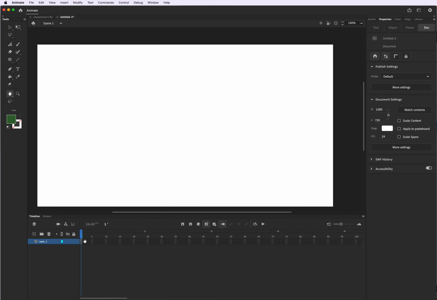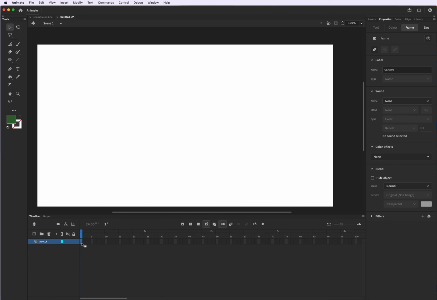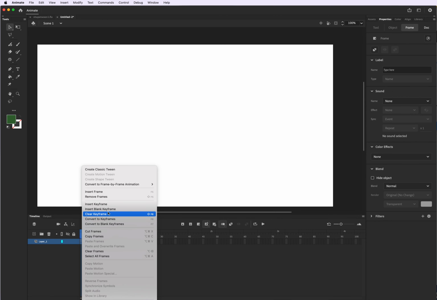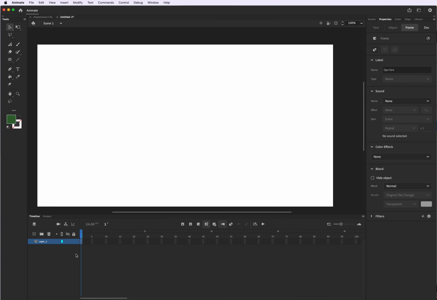Down in your timeline, make sure you have selected the first keyframe on number 1 here. You can toggle by adding more frames or adding other keyframes. Frames are just where general activity occurs. Keyframes are where major activities occur. So we want a keyframe for frame number 1. It's already a preset. There it is.